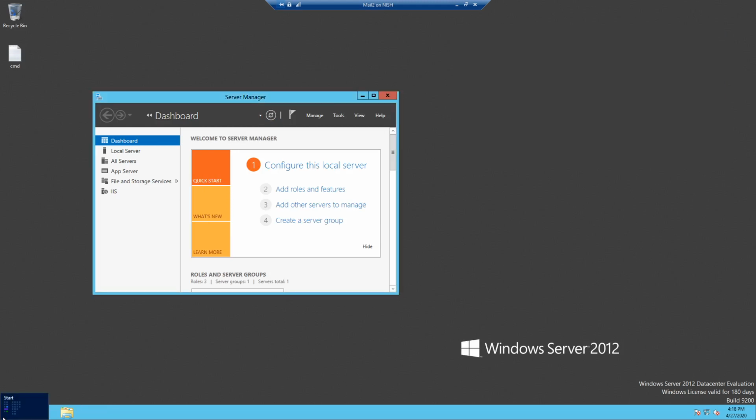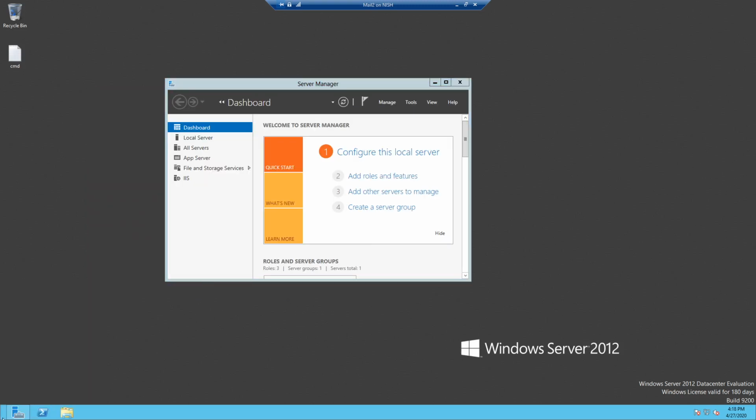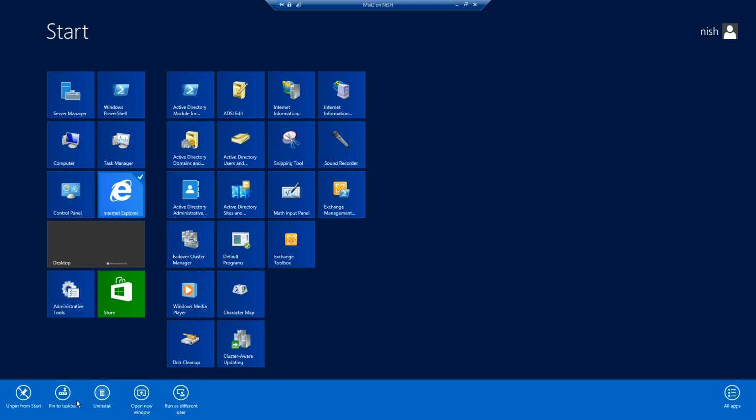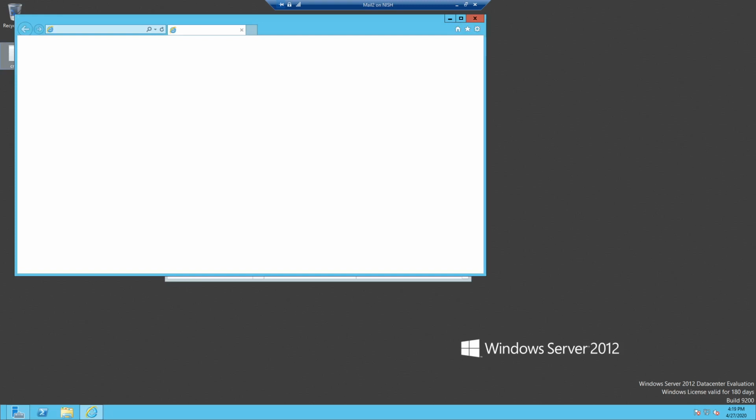So now I'm gonna open Internet Explorer. And let's see whether we can open the Exchange ECP.